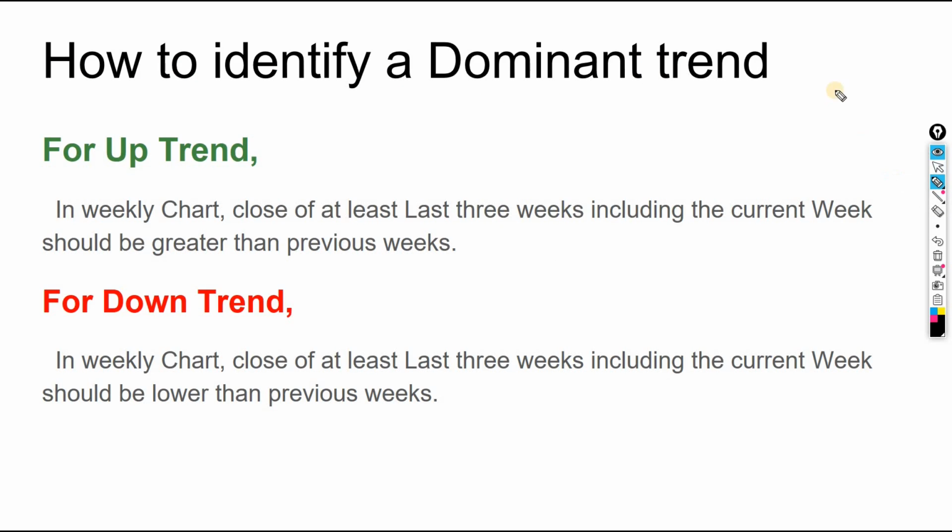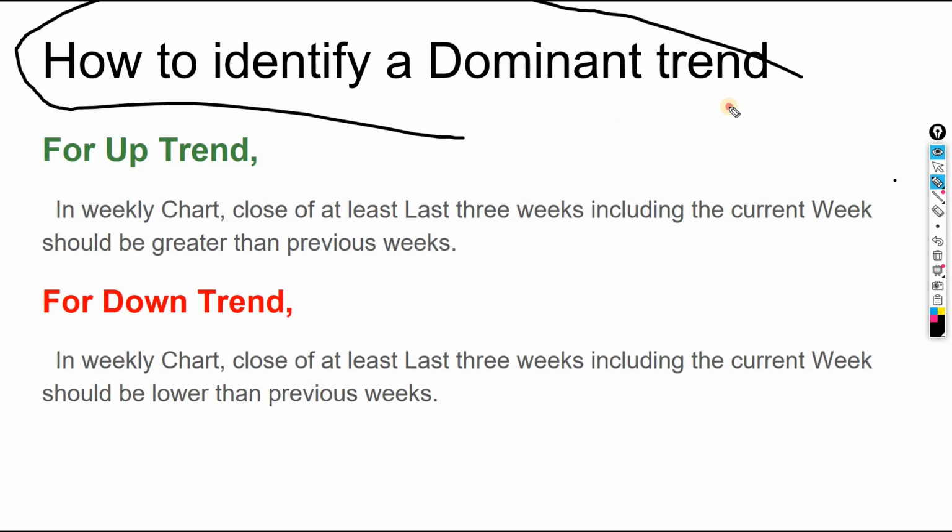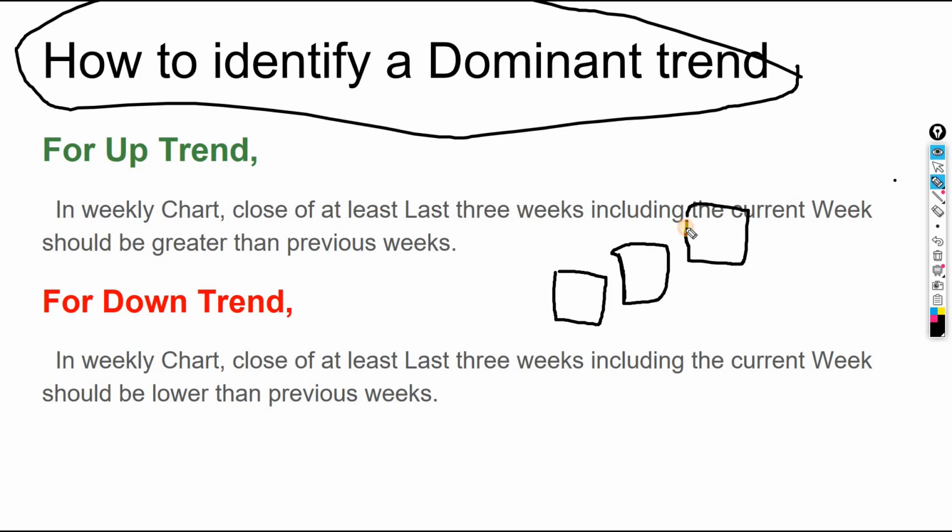Now the most important question all of you must be asking is, how do I identify a dominant trend? This is an extremely easy process. For uptrend and for downtrend, we are just going to consider last 2 weeks. Specifically speaking, in terms of uptrend, what we want is that the close of second week should be greater than first week. And for the third week, the current market price should be more than that of second week. So what we are doing is that we are just considering past 2 weeks of bullish momentum plus current week. In case of downtrend, what we want is that the close of second week should be lower than the first week, while the current market price, which is the third week, should be lower than the second week itself.